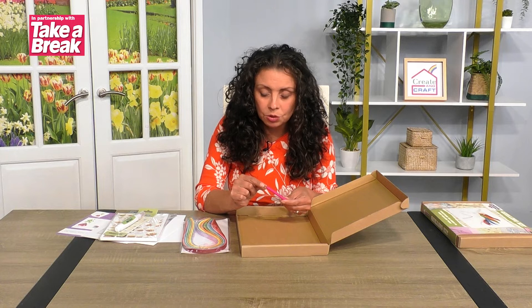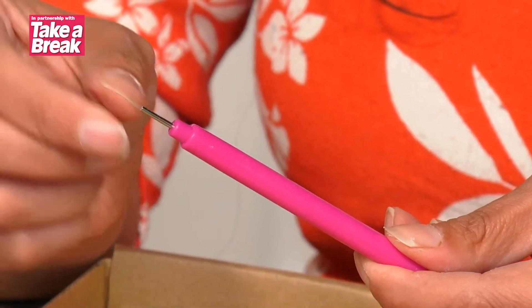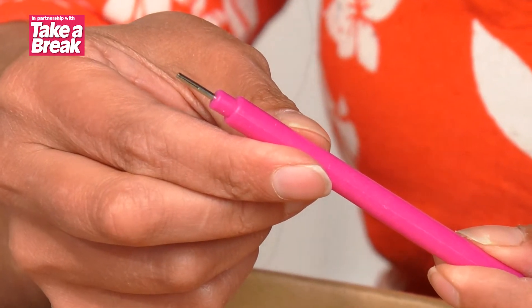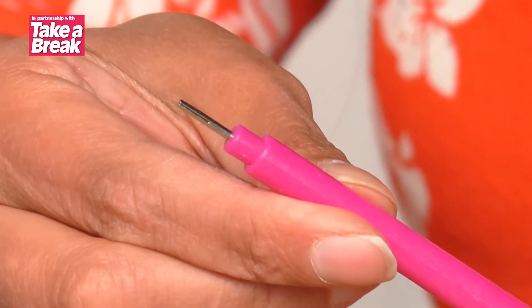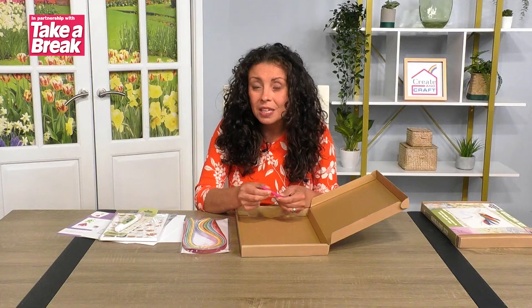And finally you'll also get your quilling tool. This is almost like a little pen with a metal nib, and there's a little slot — if I just swizzle it around you might see this little slot in the end there — where you tuck your paper in to start it turning.